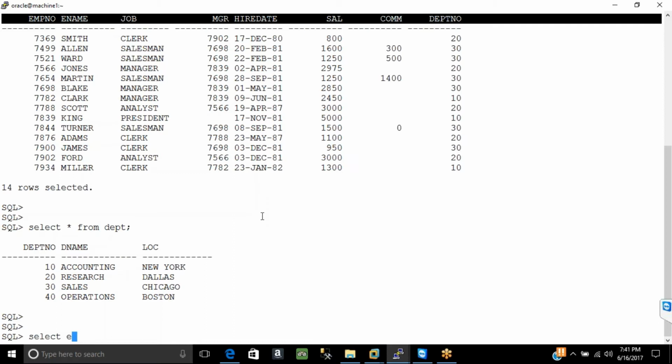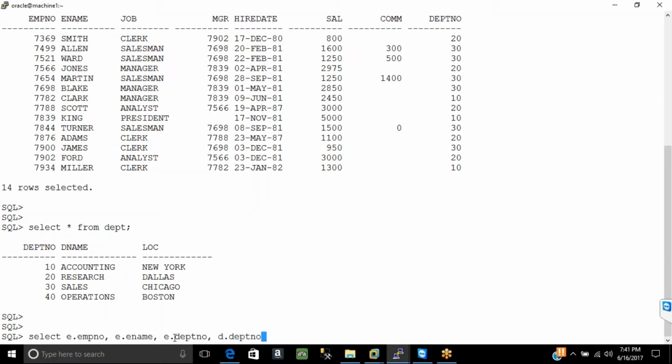So select e.employee number, e.ename, d.department number, e.department number, d.department number.